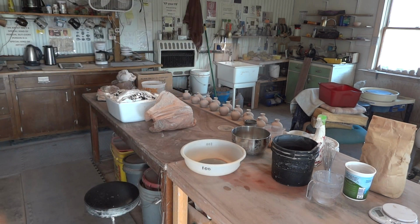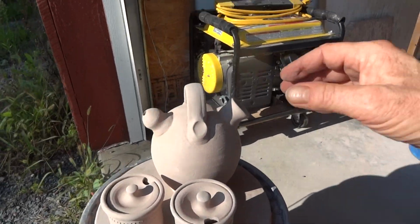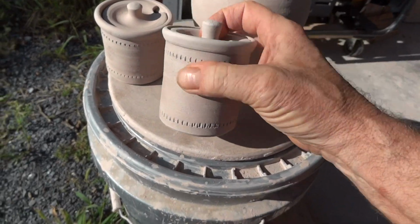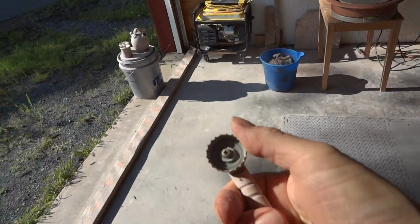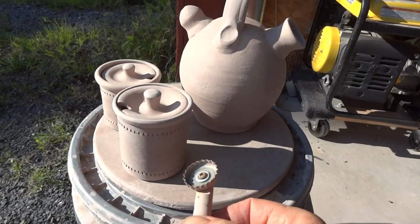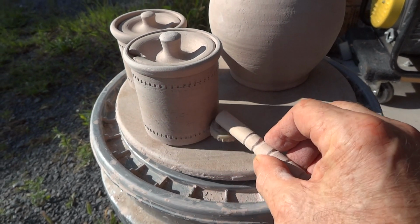Anyway, I was going to show you that, and I was going to show you something else, wasn't I? I never got to it. Because I did this the other day, and I put it together, but I didn't show you how I did it. But I mean, well, it's not difficult, is it? There are a couple of little jam pots here. That's with the beer bottle cap decorator. You know that guy? Did I show it to you? Hang on. I did, I know, but in fact I did a video on making the thing, didn't I? You see? So, yeah, when I'm actually throwing this, when I finish it, I just hold this to the outside like that, and this thing spins and leaves that mark around there.